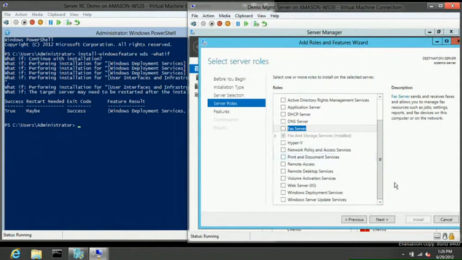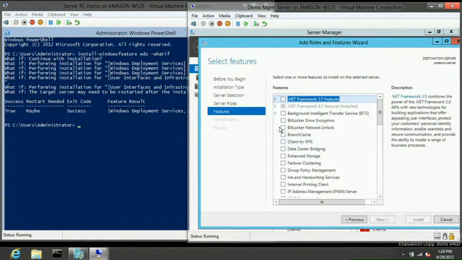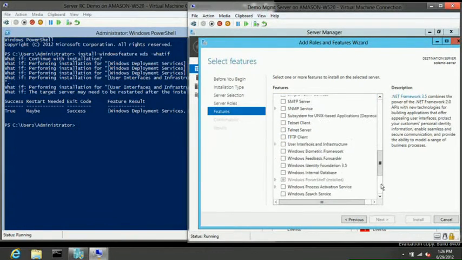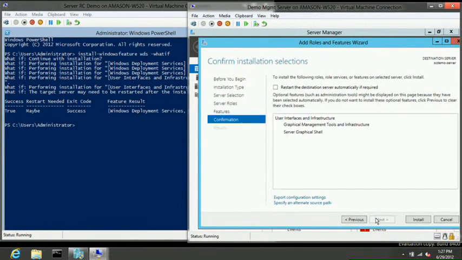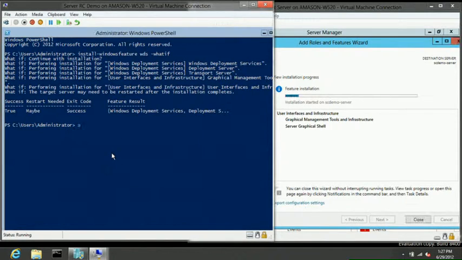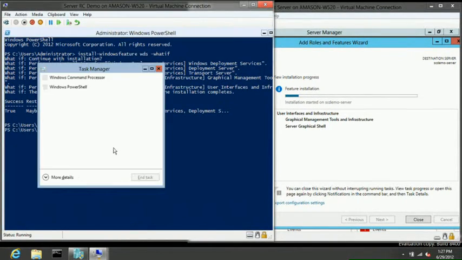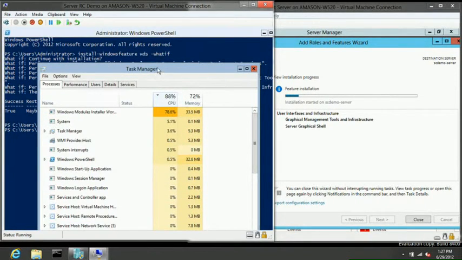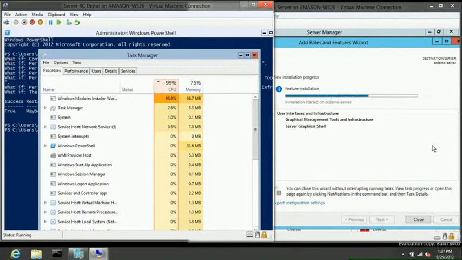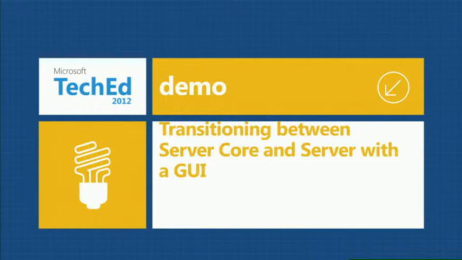So what I will do, we'll see how long the next section of slides take, but I'll start it converting back up again. I'm going to click restart, install. So you can see it's gotten busy again. So I'll switch back to the slides and we'll see if that finishes before I'm done here.